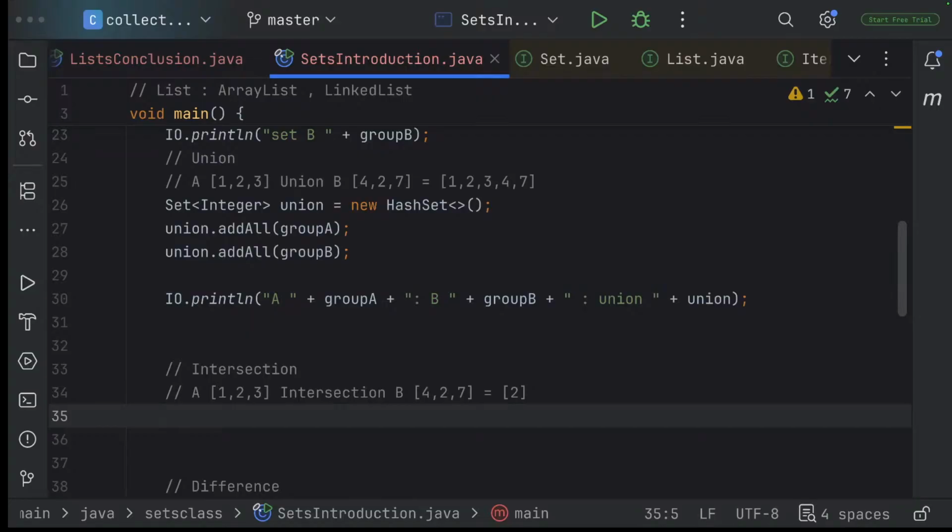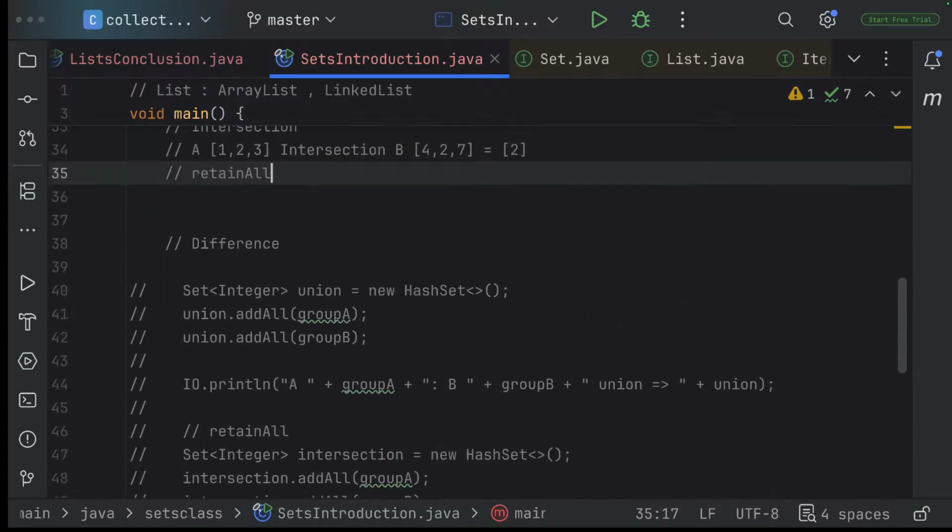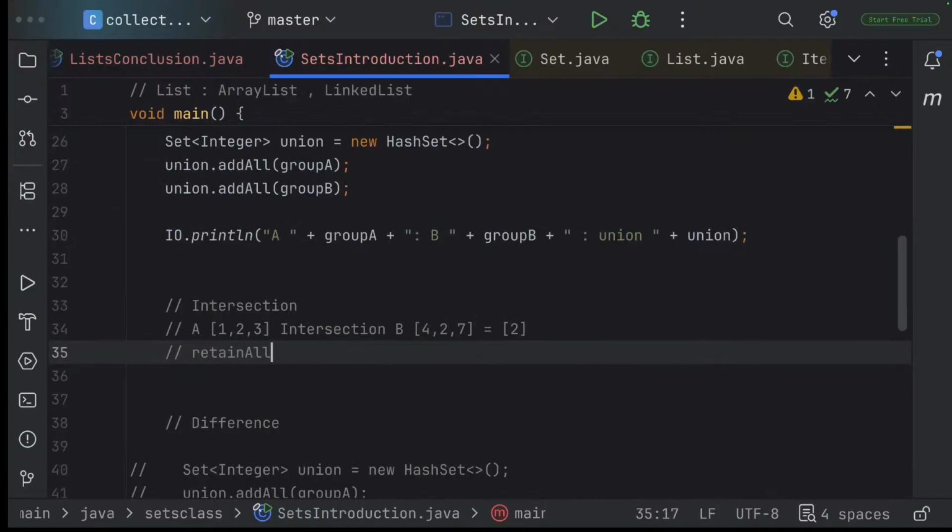This is where we utilize a function in the collection framework called retainAll. What retainAll does, I think we looked at the documentation for it, is this: let's say we are adding set A to set B. If it adds this 1 to set B and finds that this value is not present here, it will not add it, so it's looking for common values.